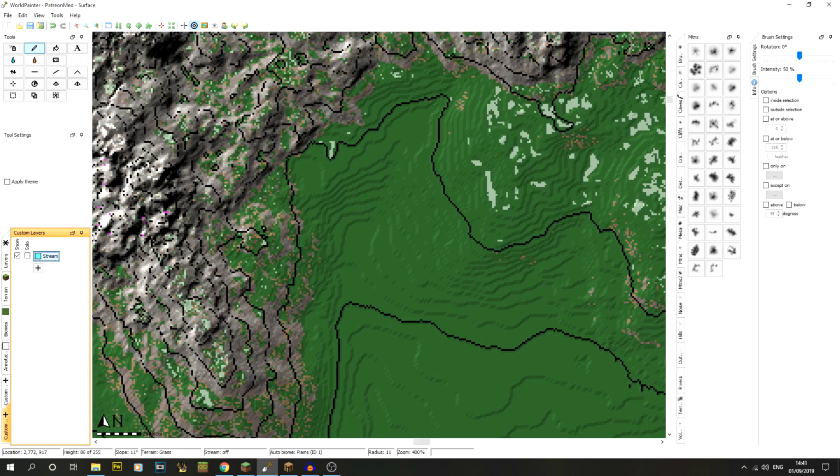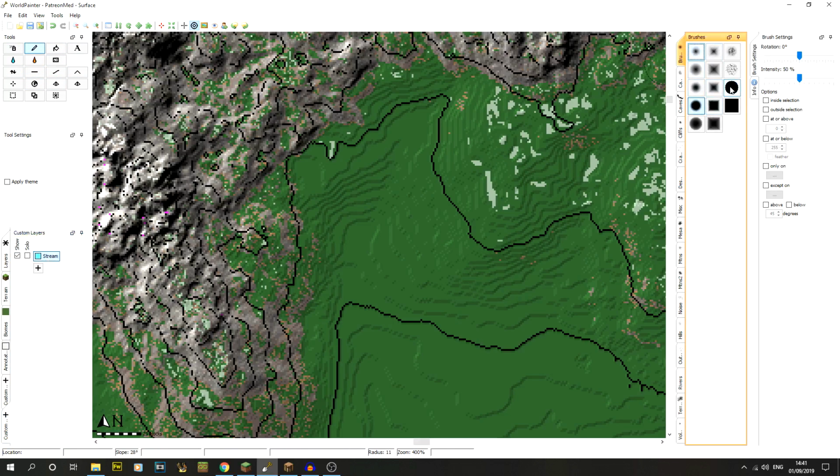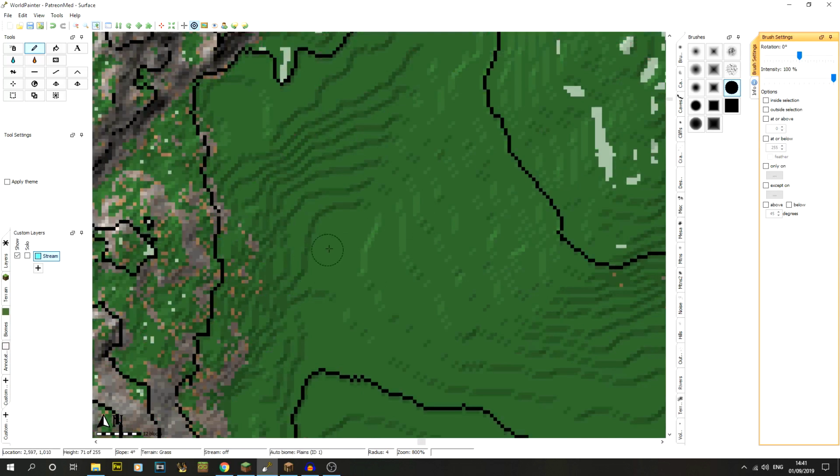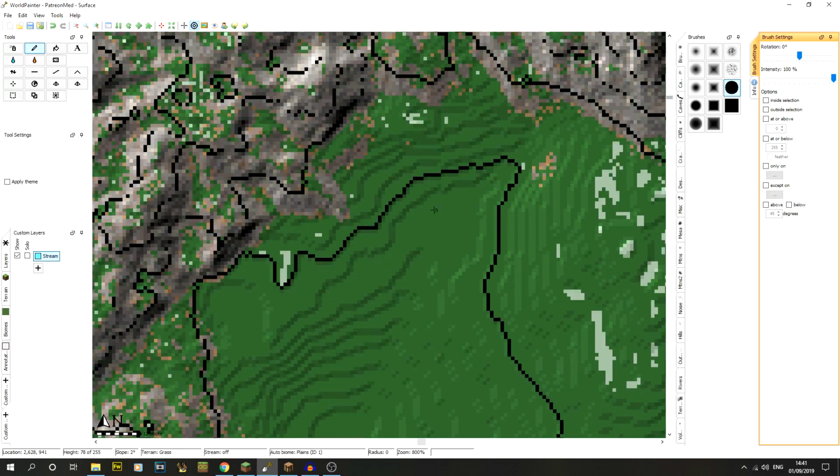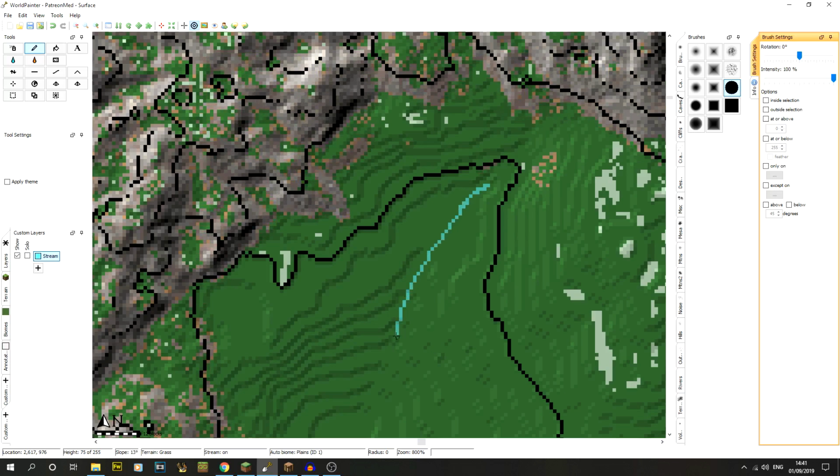I'm going to go on to the pencil tool. I've got that selected. For the brush, I'm going to go for a very harsh constant circle with 100%, because with rivers you want them to be completely solid. You don't want them to have dots of water around. I'm going to start at the top of this here, so this is going to be my starting point, and I'm just going to draw it like this and going down like that.